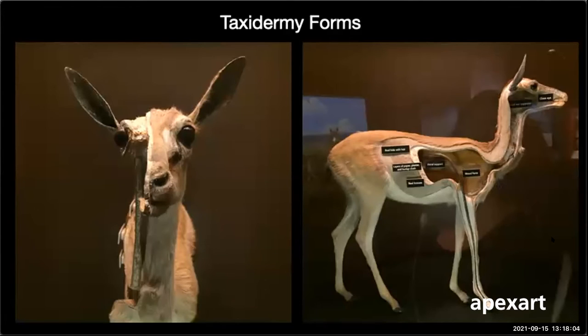So the first variable is the form. Taxidermy is built on the form, right? This is what is underneath the skin of the animal. This first slide shows one of the most beautiful things I've ever seen in a museum. This is at the Academy of Natural Sciences in Philadelphia, and they have this beautiful preparation where they cut away layer by layer every single layer of this taxidermy preparation. So you can see the skin, the layer of mache on the form, the form underneath, and the armature that form was built on. It's really incredible.